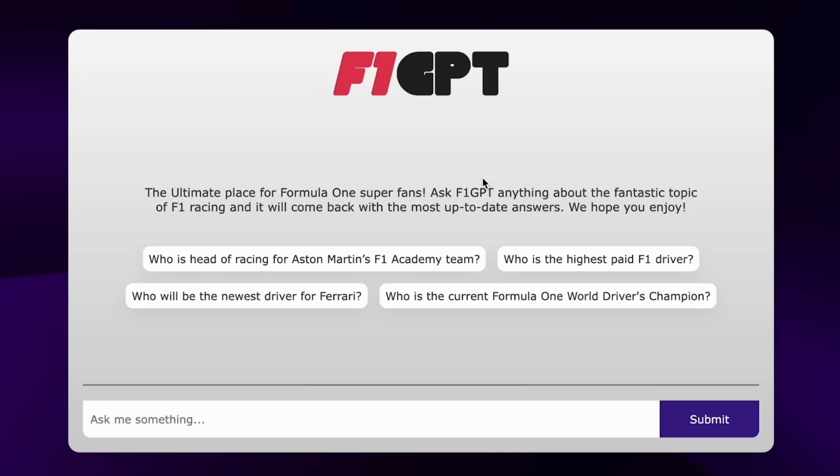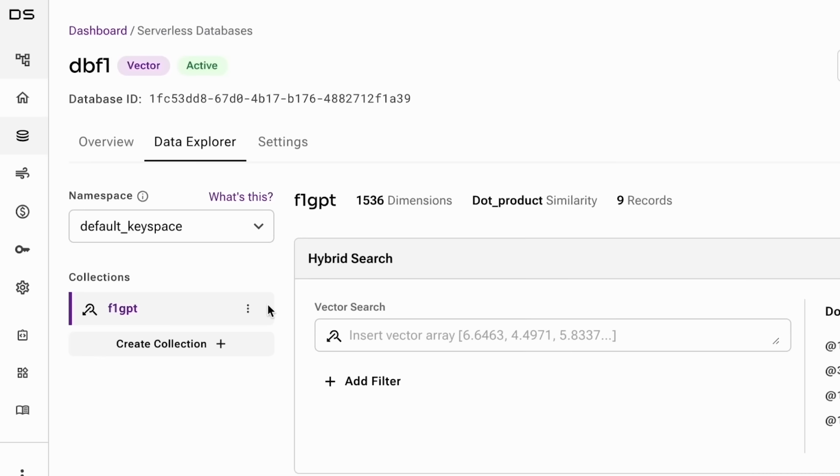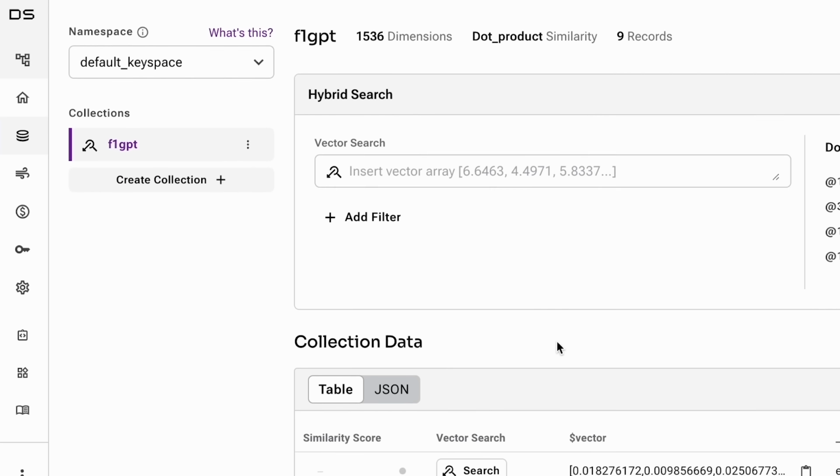This super slick chatbot will allow you to pick from some pre-made questions or ask your own ones. So you can either click on one of these options or type how much did Lewis Hamilton make in 2023 right here. Now, the best part about this chatbot, as we touched on, is that it uses your data and embellishes the answer using OpenAI to make the response sound more human or add on top of your data.